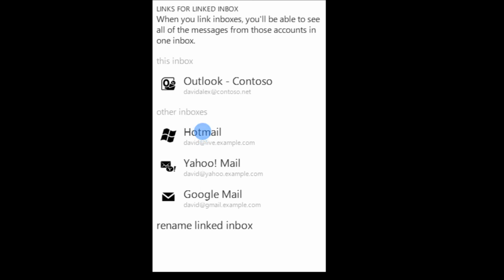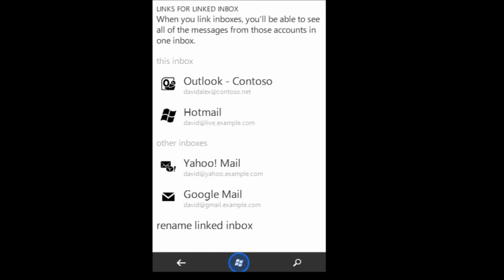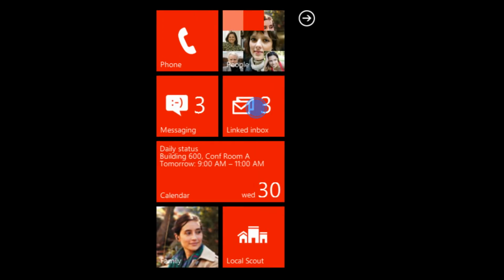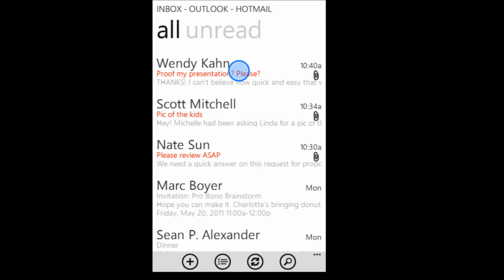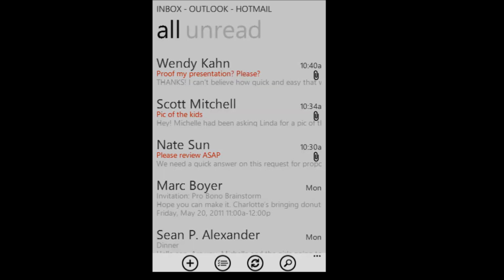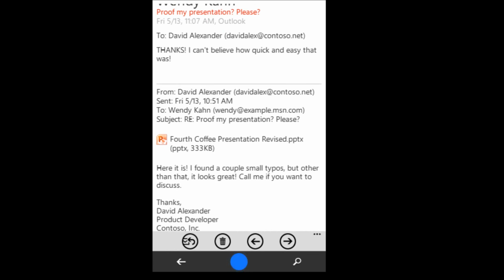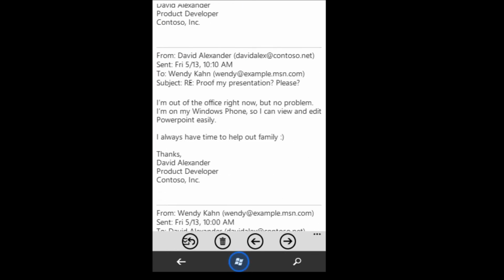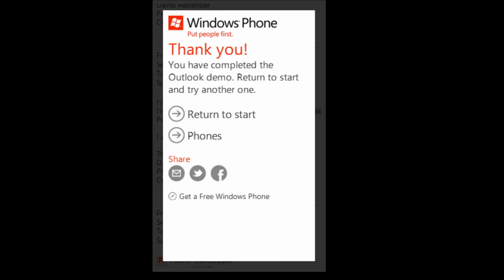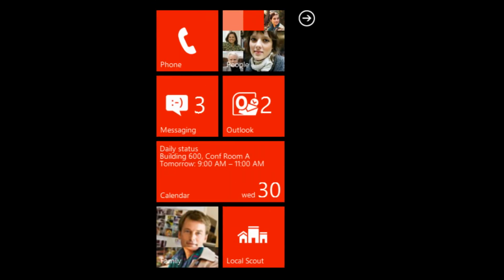You can add a Hotmail, a Yahoo, and a Google Mail, probably any mail if you know the settings for it. So we're going to give our Hotmail a whirl, then go home and come back into our linked inbox. We're going to click on Wendy Cairns' email, which has an attachment. It is actually quite a nice email software as well. I quite like this Windows Phone thing so far, just from this. It would make me think.